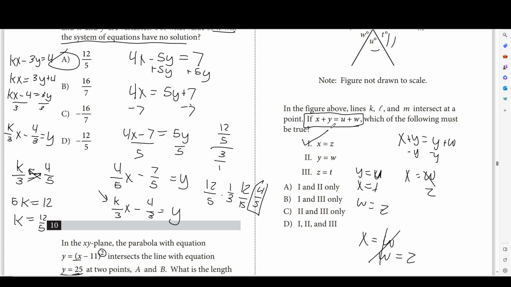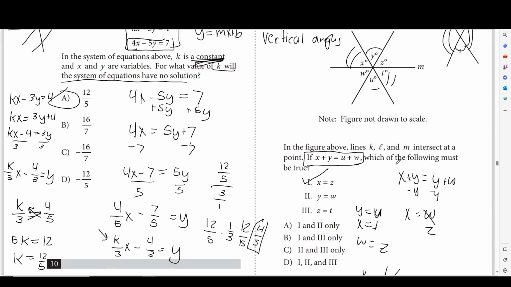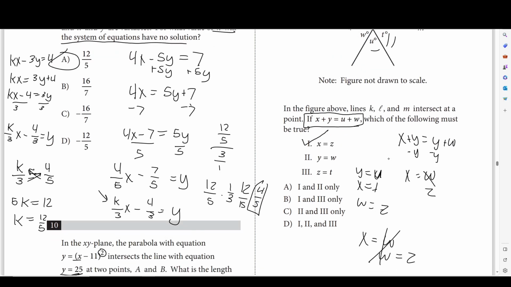Perfect. Now, I'm going to look at choice number 2. It's saying that y is equal to w. Now, is y really equal to w? I don't think so, right? Because think about it. We already know everything that y can be equal to. Y can only be equal to u. There's no transitive property or any magic that we can really do with this. Y and w aren't even on the same part of this equation. They're not equal to one another. W is equal to z, remember that, and w is also equal to x. Y and x are not equal to one another. So it cannot be choice number 2.